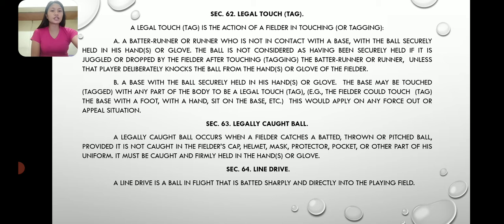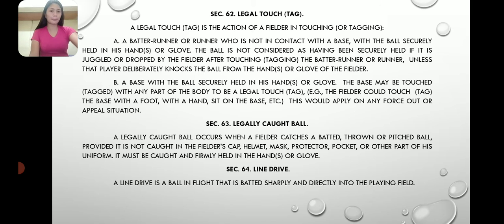The base may be tagged with the ball securely held in his hands or glove. The base may be tagged with any part of the body to be a legal touch tag. The fielder could tag the base with a foot, with a hand, sit on the base, etc. This would apply on any force out or appeal situation.